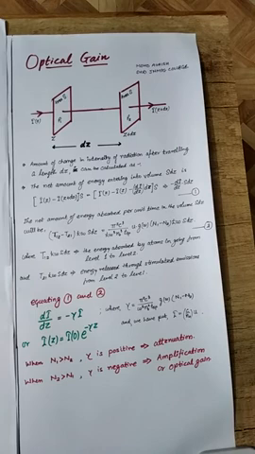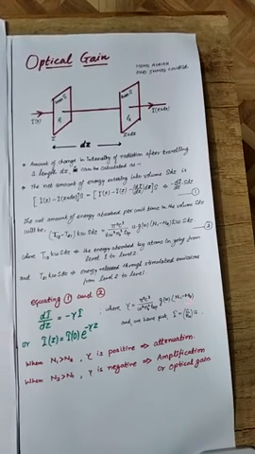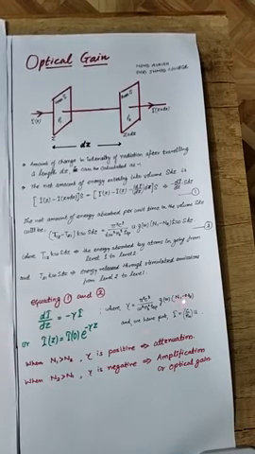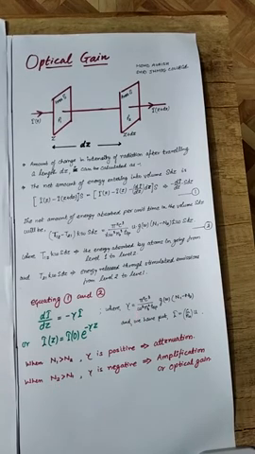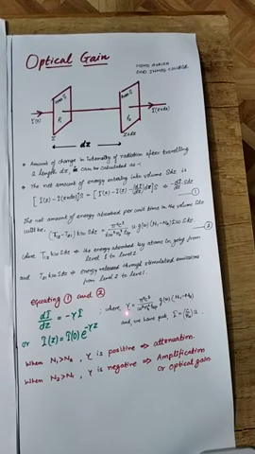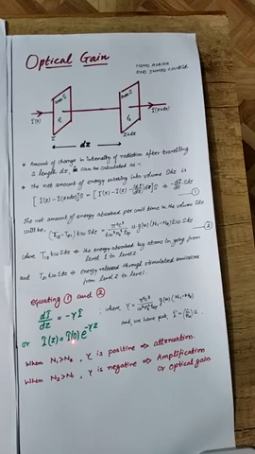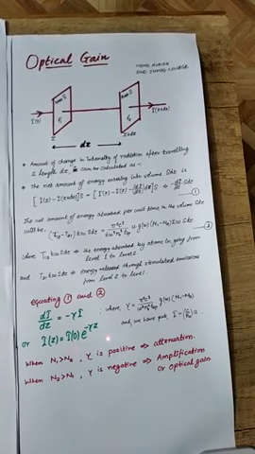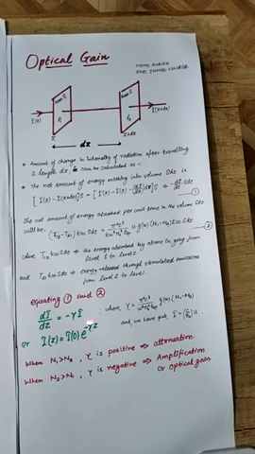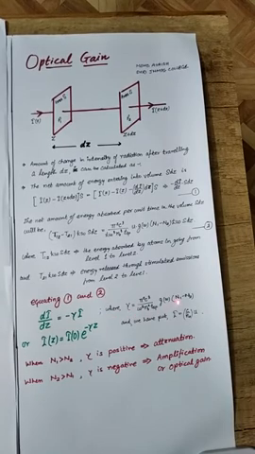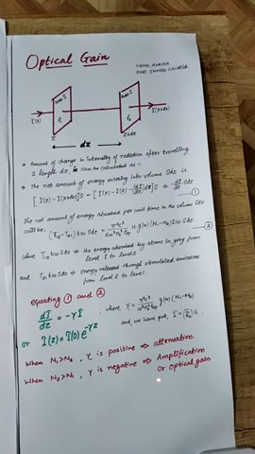Now consider the special Case 2 when n1 is less than n2, meaning n2 is greater than n1 — this is the condition of population inversion. In the state of population inversion, γ becomes negative, and e^(−γz) becomes a growing exponential, so the initial intensity now increases exponentially. This is the concept of amplification. For intensity to amplify, you need to create population inversion where n2 is greater than n1, making the gain coefficient negative and producing optical gain. I hope you have understood this concept. Thank you.